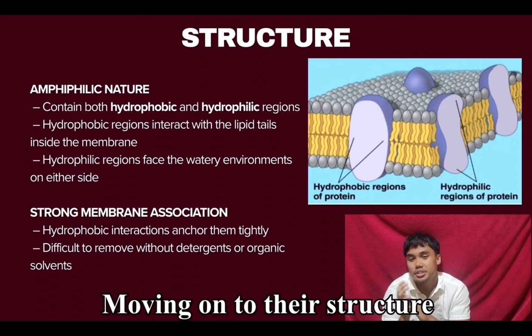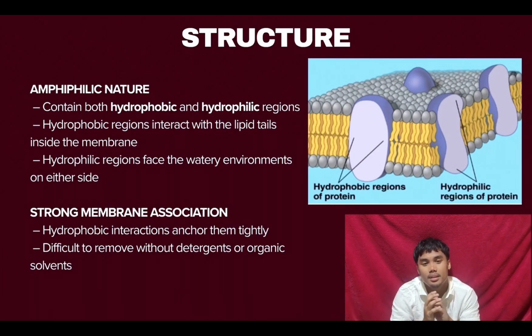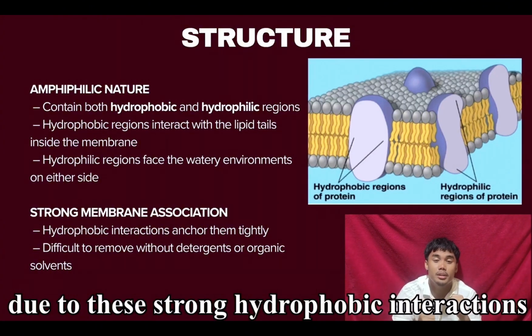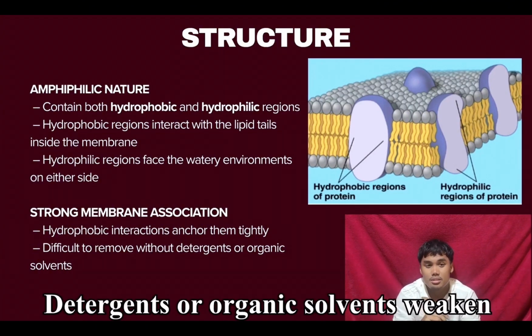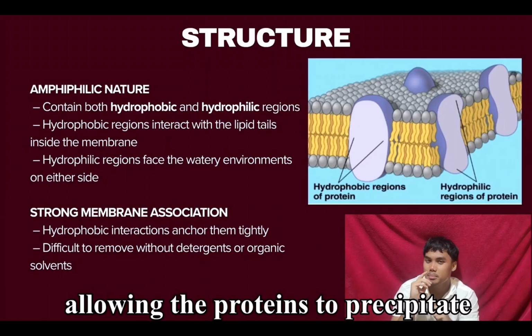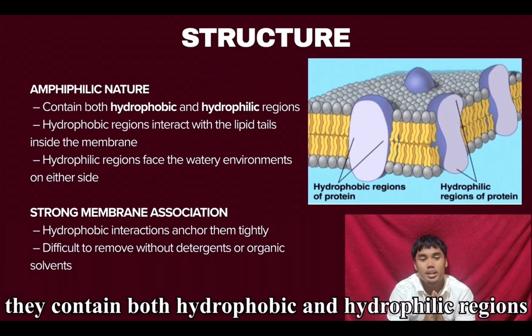Moving on to the structure, they contain hydrophobic regions that interact tightly with the lipid tails inside the membrane. Integral proteins are hard to remove due to their strong hydrophobic interactions. Detergents or organic solvents weaken these interactions, allowing the proteins to precipitate. Integral proteins are amphiphilic. They contain both hydrophobic and hydrophilic regions.